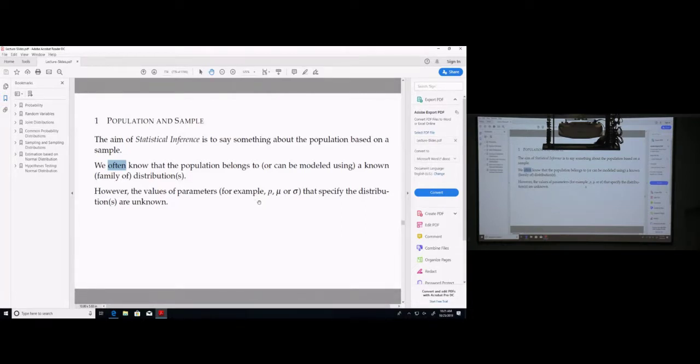Okay, we might be willing to assume that it is Poisson, for example the number of accidents, or the number of typo mistakes on a page or in a book. So we usually model it as a Poisson, but it might vary from person to person, or from publisher to publisher. So we need to know the parameter.